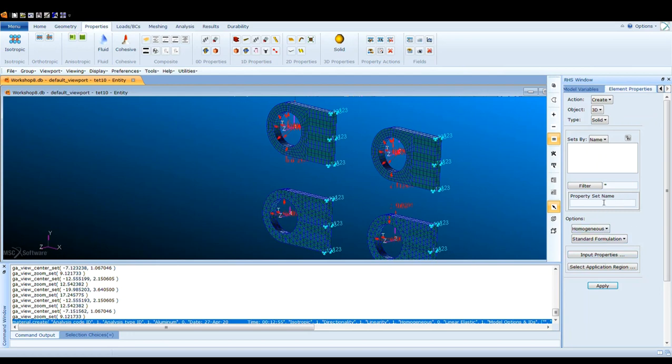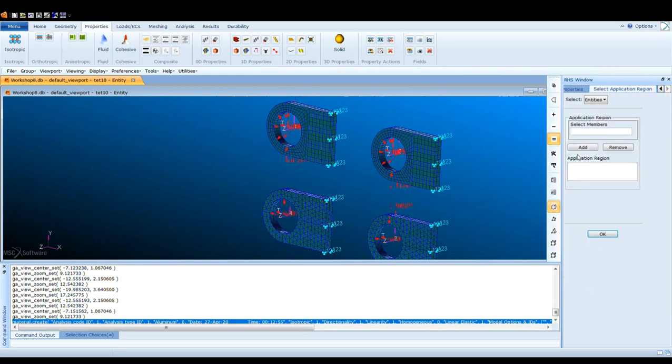And on properties, we're going to just put solid right here. Once we have solid on the name, we then go to input properties. We're going to select the property we just created, which is aluminum. Click OK.